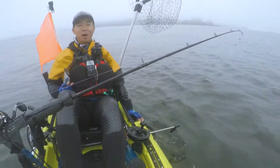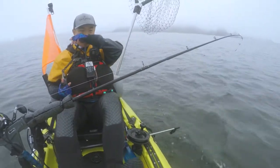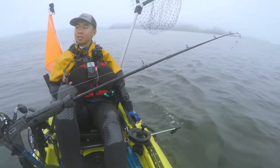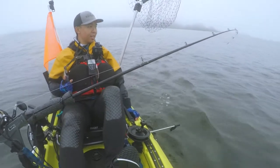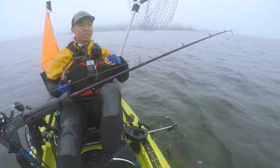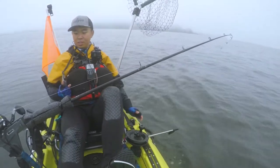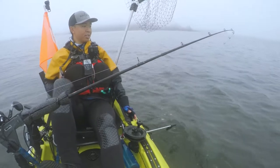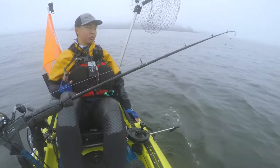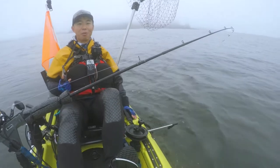Little post lost salmon debrief here. I think I could have fought it a little longer, but ultimately the line did get cut, and I think maybe it was tied on incorrectly and it was rubbing against the salmon's gums. I'm not sure. Either way, it was a great learning experience. Definitely should have tired out the salmon a little more, to where it's no longer struggling. So yeah, just got to be patient. I'll get one, guys, I'll get one.